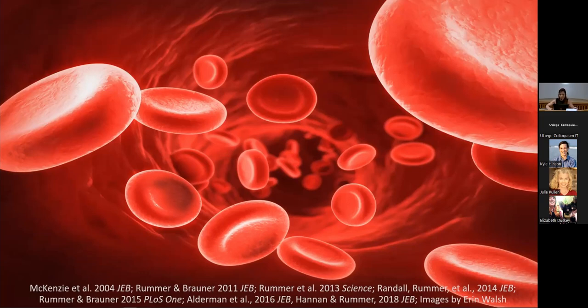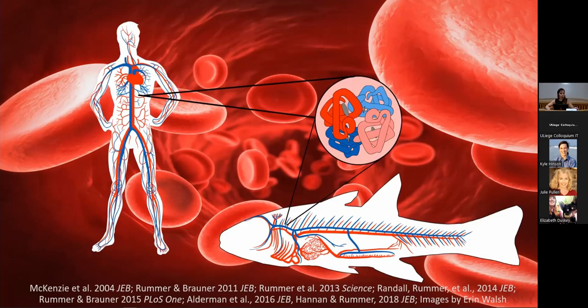Anyway, during this time, I characterized the mechanism by which the fishes can be up to 50 times more efficient than humans at releasing oxygen from their blood to their tissues, especially under stress. Again, fish are pretty remarkable, way more remarkable than us humans. And the fishes do this by using the primary respiratory pigment in their blood, which is hemoglobin.